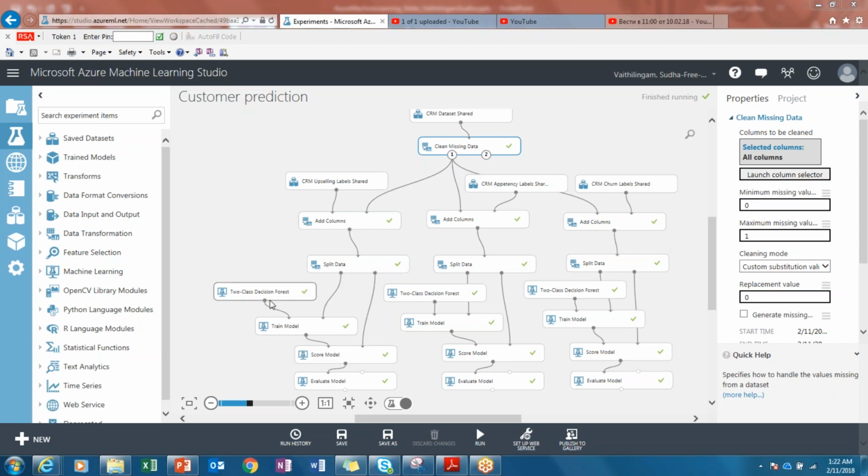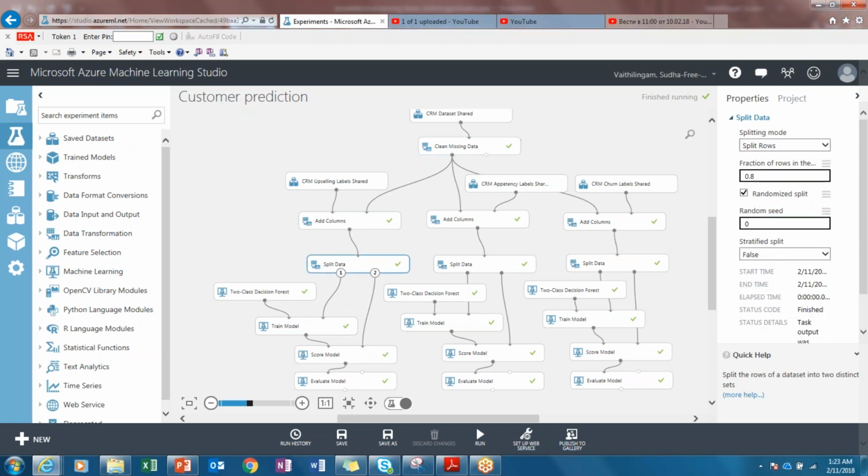The two-class decision forest is the algorithm that we are using to train the model. So the train model will take 2 inputs, one which has the data set and the other is the actual algorithm. The score model is used to predict the values, and it takes some of the split data from the data set. So the split data will tell you whether to split.